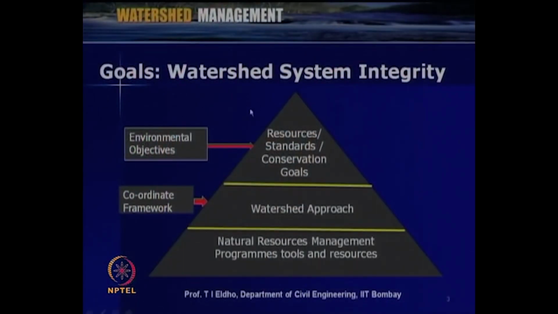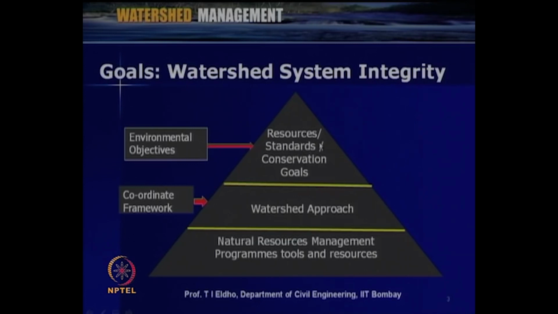So, we were discussing watershed management as the management of the area, the so-called watershed, in a scientific and sustainable way. Within that context, the main goal of watershed management is an integrated approach to the total resources available in the watershed. So, the goal is to treat the watershed system in an integrated way. We have various objectives and various resources within the watershed. With respect to the environmental objectives, we will look at the various resources, the environmental standards and the conservation goals we are setting for the watershed.